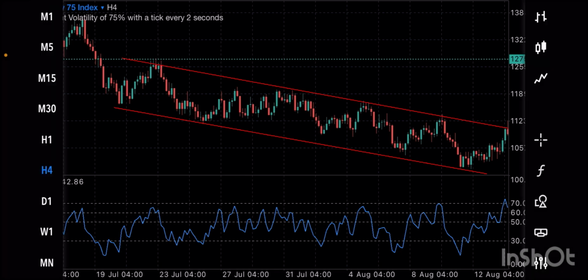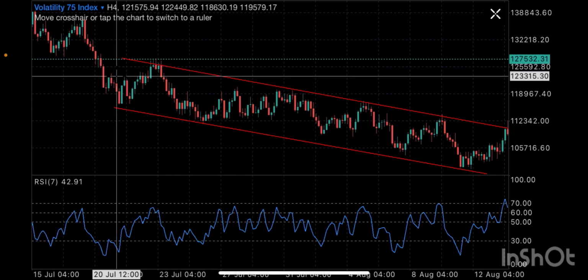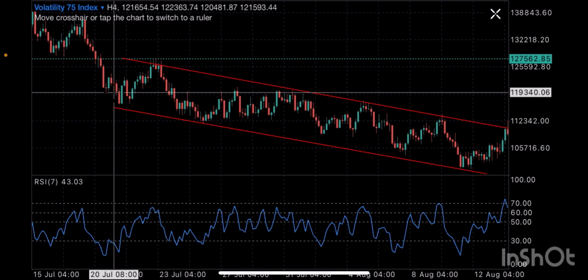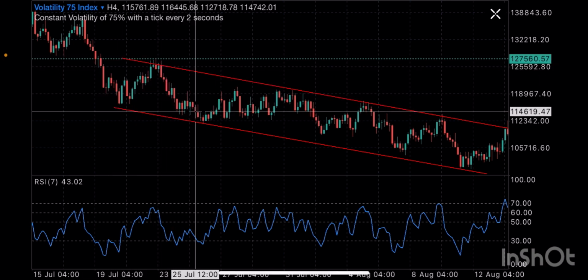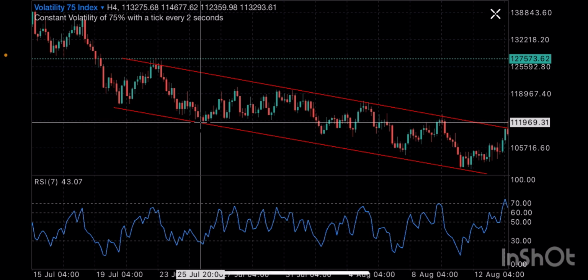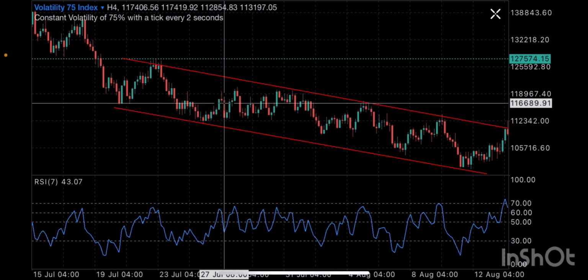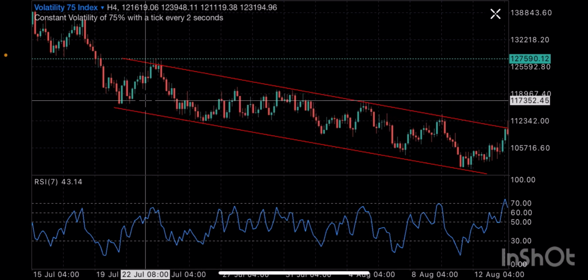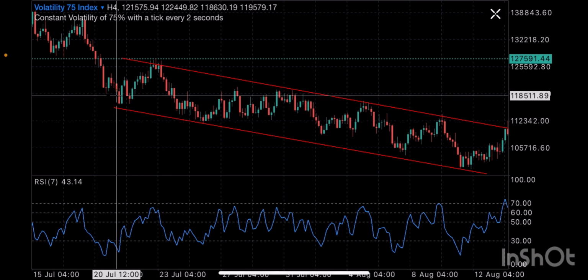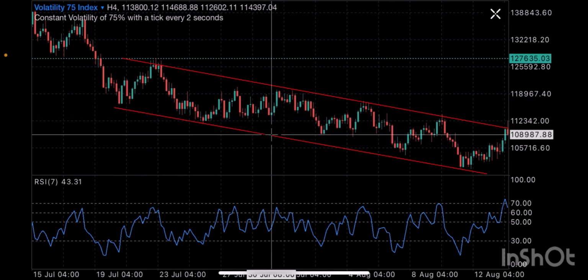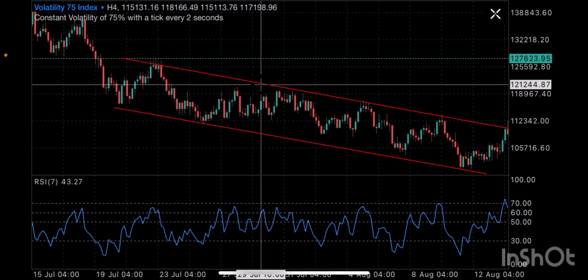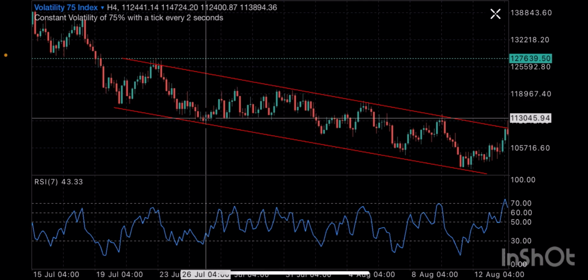Now listen, let's assume the price was coming down like this, came all the way down and got to this point, touched this point and starts going up. Because of these two inclinations, this one and this one, this is most likely the line I will draw first. Then I will draw this line first and transfer it to the top. Immediately, remember, price already came here to hit this point.